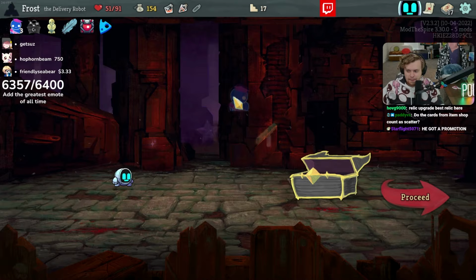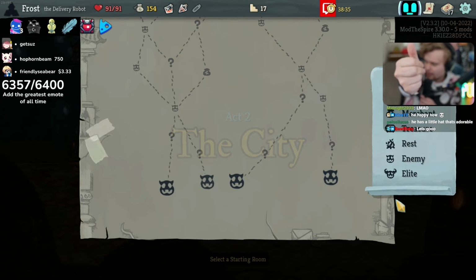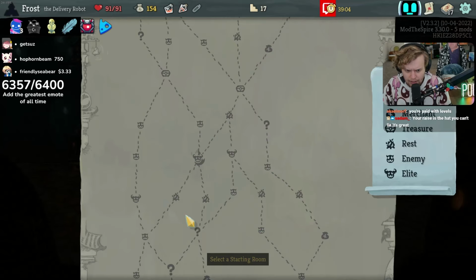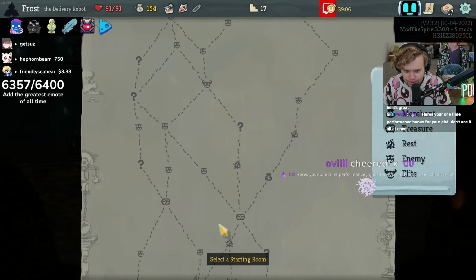Chat, I got a promotion. Please give me my increased pay now. I demand financial compensation. You said it would come with a pay buff. What if we went and took a floor 6 burning elite? Hans?